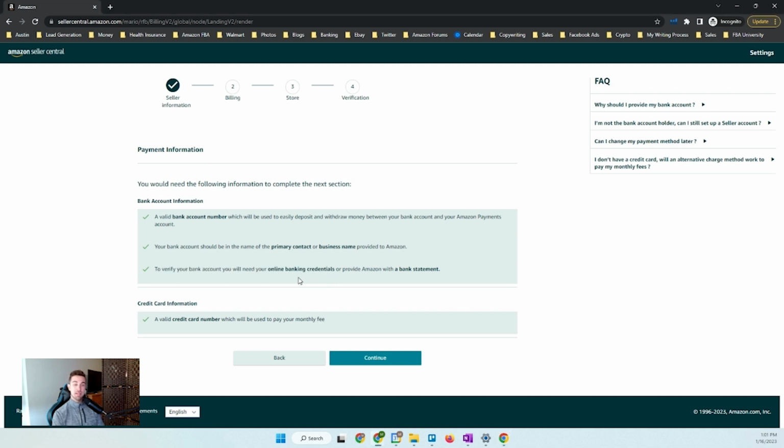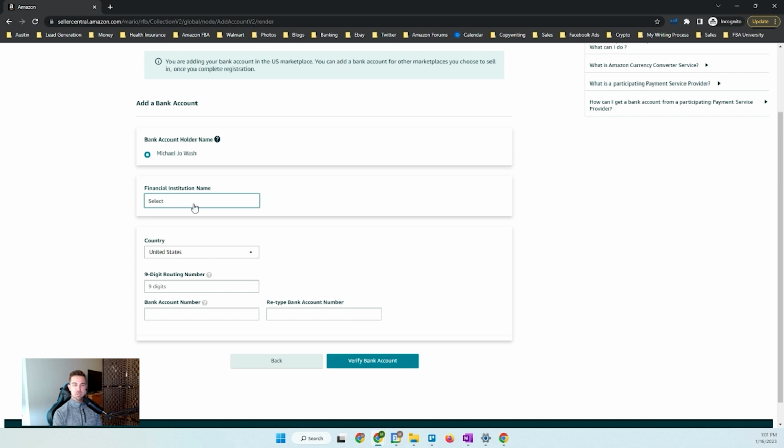What you will need as well is either your online banking credentials or to provide Amazon with a bank statement. So if you don't want to give them your login, just download a PDF of the bank statement and that'll be good. What you also need is a credit card that is chargeable. And so make sure you have an internationally chargeable credit card, and then boom, let's go on to the next step.